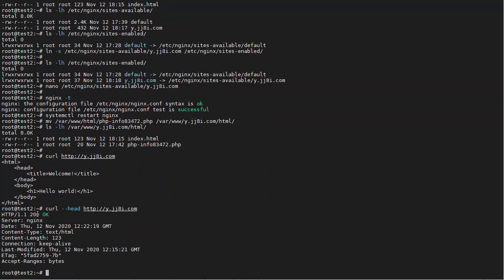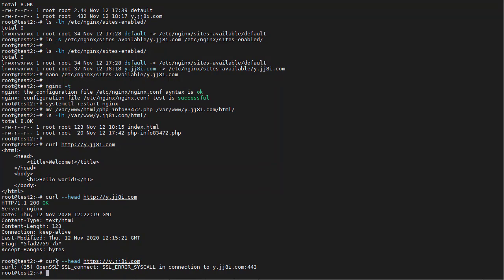It tells us the HTTP code 200 and the resulting code. If we try to connect through here using HTTPS, it's going to give us an error code 35, SSL syscall error.